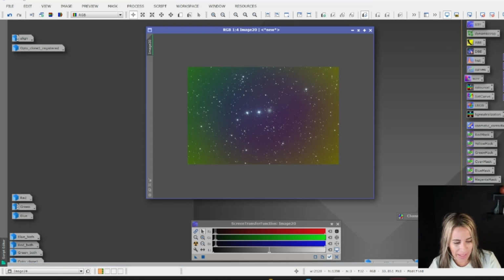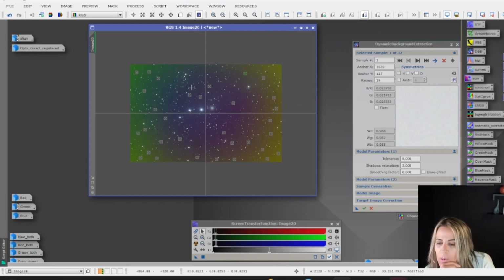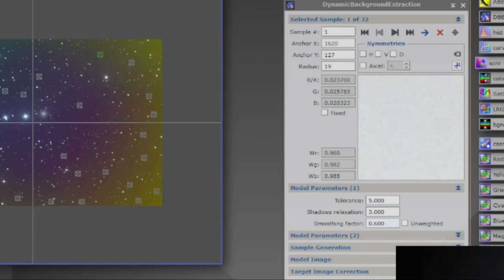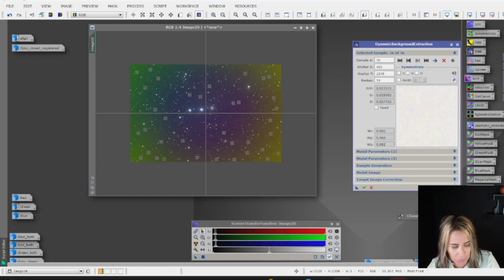And for that, I have one here, which is the one that I was using before. I have some numbers here as a starting point that I got from Adam Block Studios, and this is kind of like what he was recommending when I was doing these tutorials as a starting point. And I just need to be sure that I'm not here on stars or anything. I'm going to change here to the target image correction. Let's not replace the target image. Start with division and see what happens.